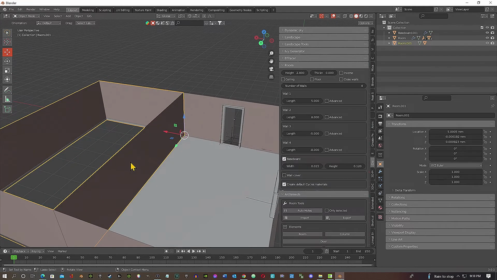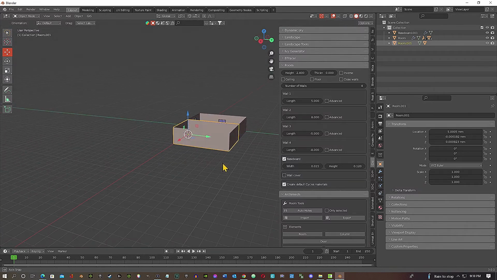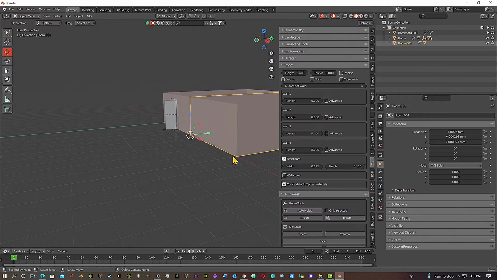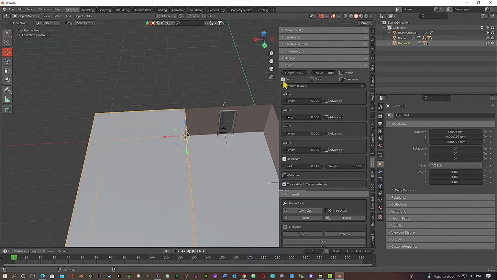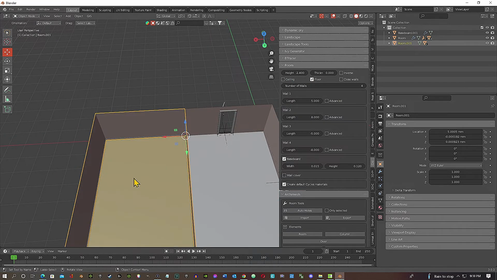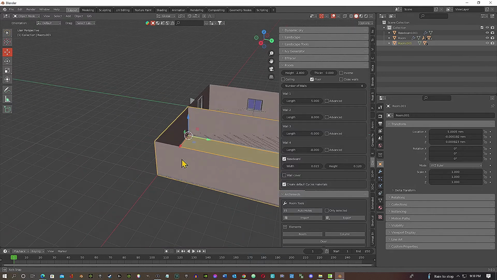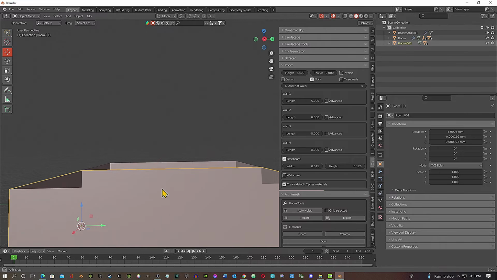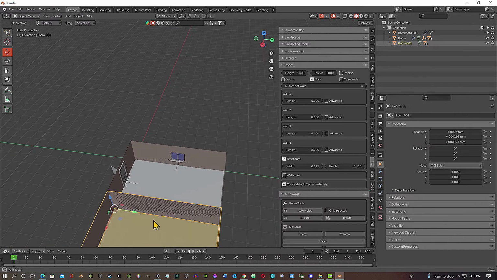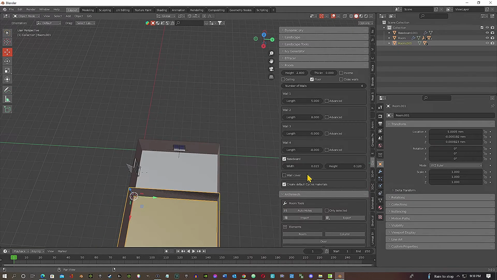You can go onto a door and add a door here and a window and make this a second room. It's a wonderful add-on. There's so much potential. And like I said, if you want to add a ceiling, you can do that. You can add a floor. I like to add the ceilings on at the end to look at what's going on inside. So that's really it. The rest you can do yourself, the same way.